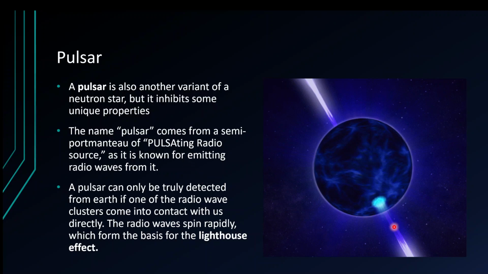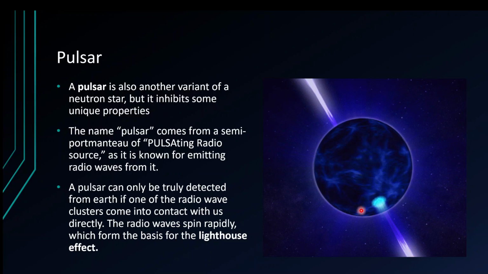What's actually weird is that these two points, sort of near the poles, or the magnetic poles of the star, actually release radio waves. These are the same radio waves that you can listen to on Q102, or FM104, or any sort of radio station that you can think of. If you're an international viewer, any sort of radio source emits aptly named radio waves. So this pulsar can actually only be detected when these particular radio waves contact Earth and our equipment.